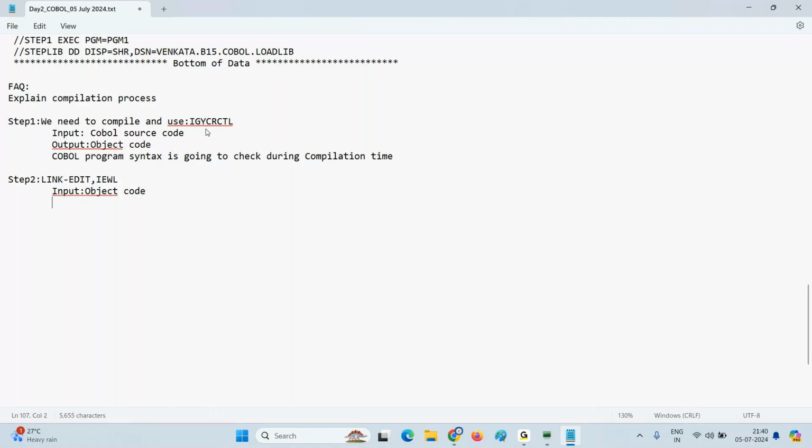Then once we get the load module, step three, we write the run JCL to run the program. In that we have STEPLIB to specify the location of the load library. That's all.